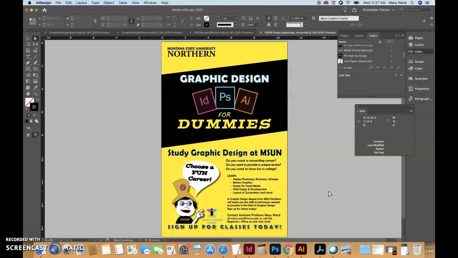So I would suggest, obviously when you make a logo, you do need to outline your fonts because with a logo, you're not going to change the name of the business. You don't need to change the font in your logo. And there's not a lot of text in the logo. It's usually a couple of lines of text and that's it. So that's why with logos, we outline our fonts. And it's very important to do that with logos. But with this type of layout, with this much text, I would suggest don't ever outline your fonts.